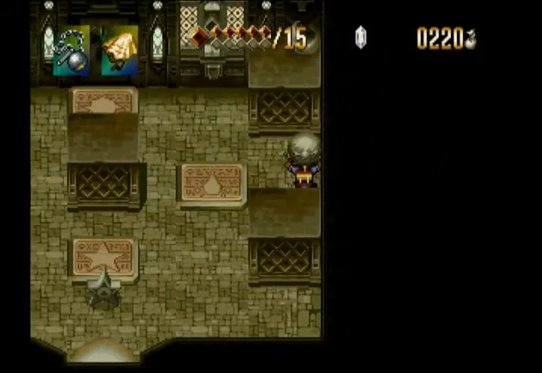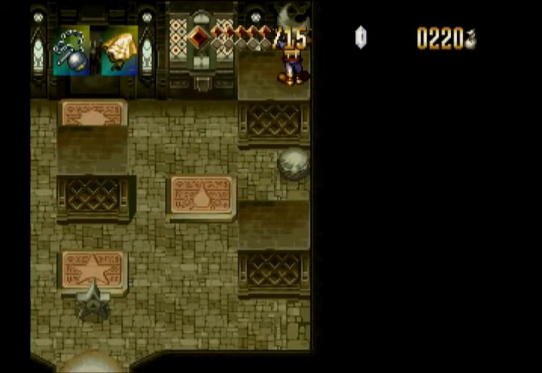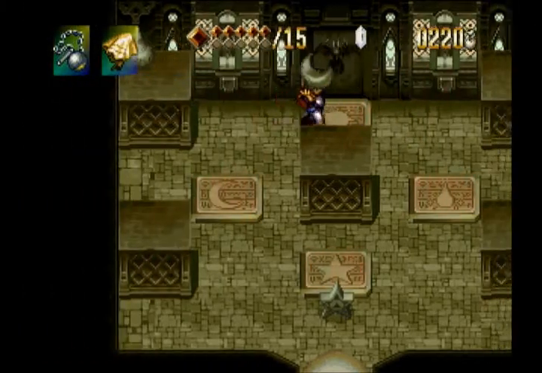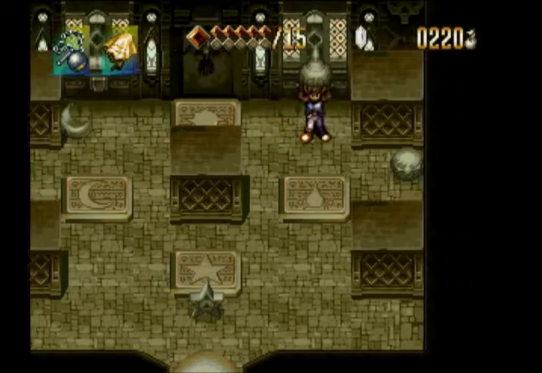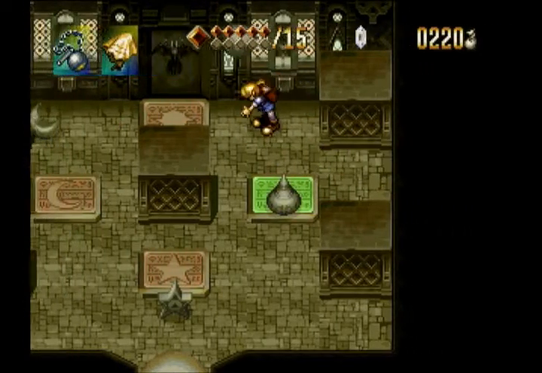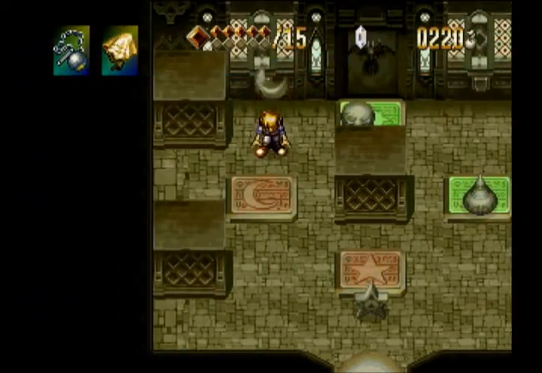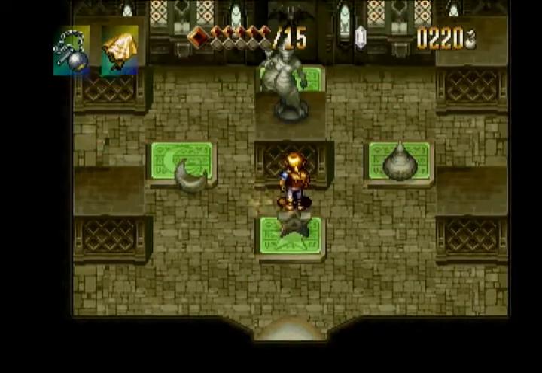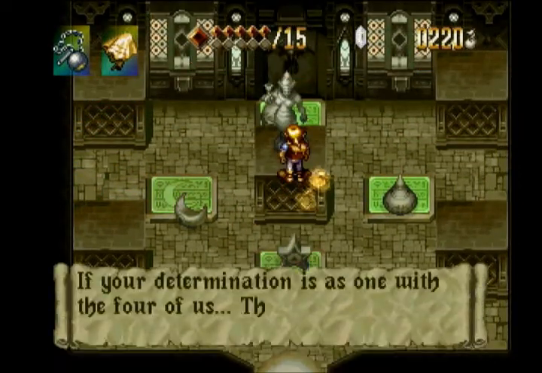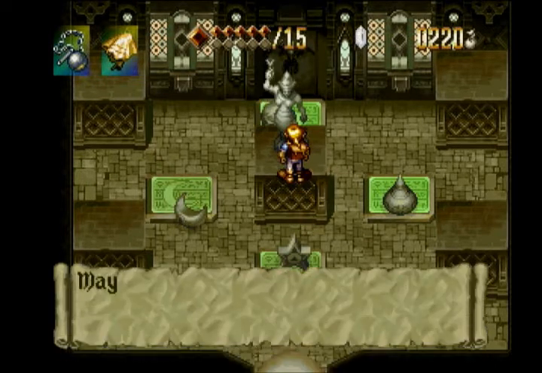The puzzle here is one of them is hidden behind one of these platforms, and of course, just like the very first room, 2 of them are on top of other platforms, meaning we have to use the other stones as stepping stones, I guess. 1, 2, 3, 4. 4 stones! Anyway. So that's 2 of these guys.